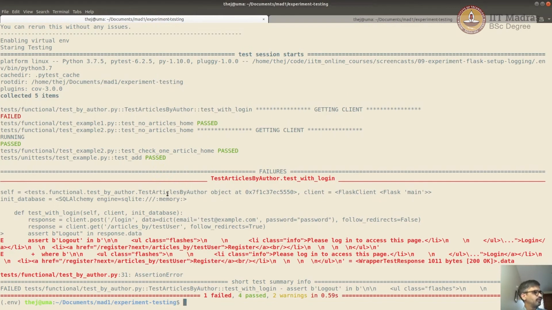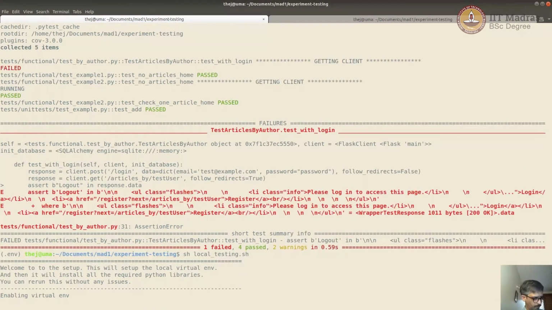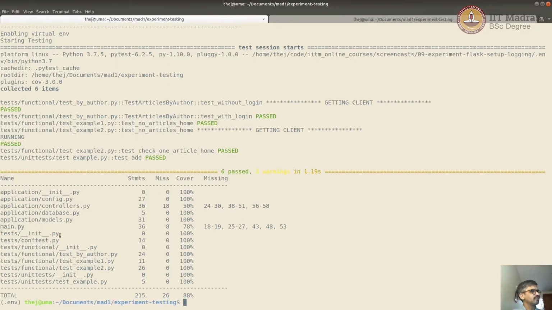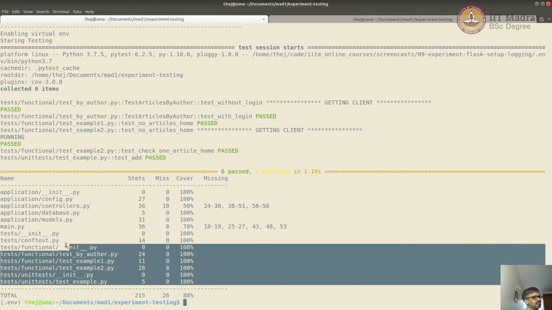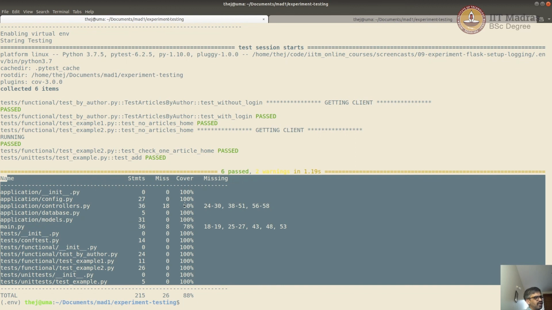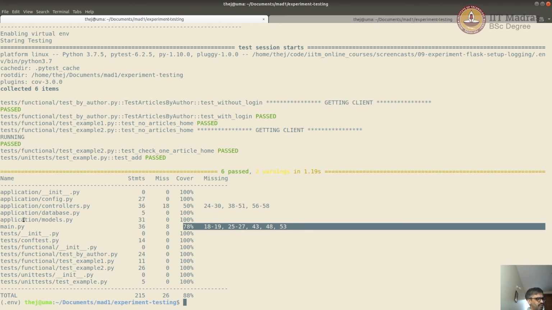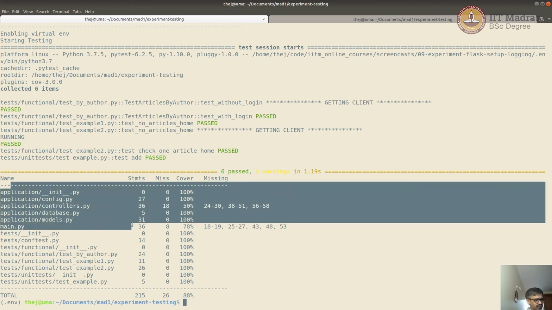So now if I run Pytest, you can see that it shows me the coverage report, like how many statements there are, how much is covered, and how much is not covered. You can give the path to only the application so that coverage is shown only for the application.